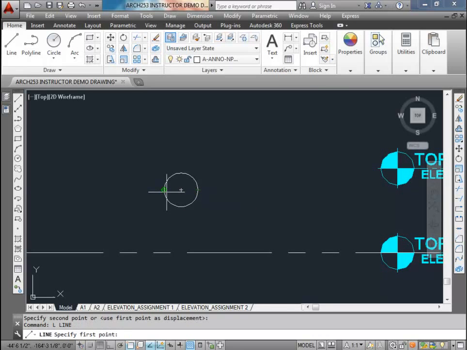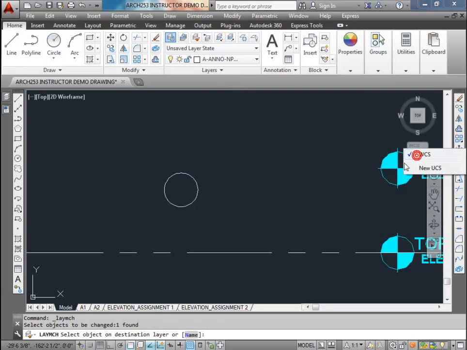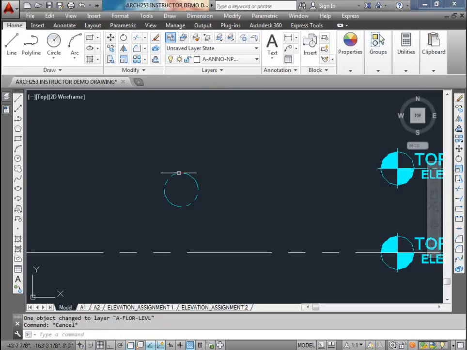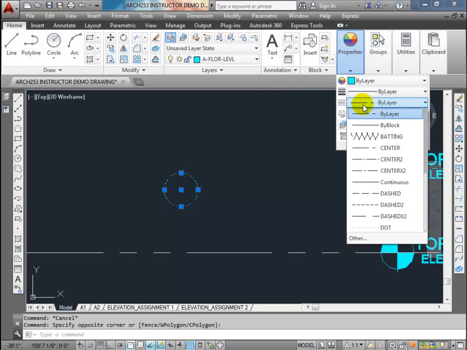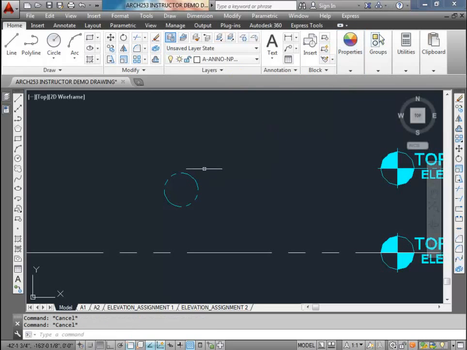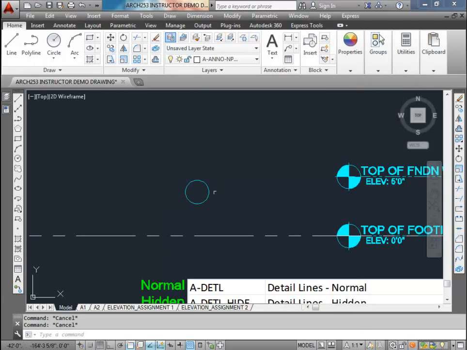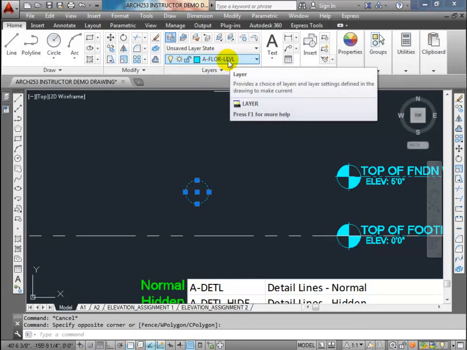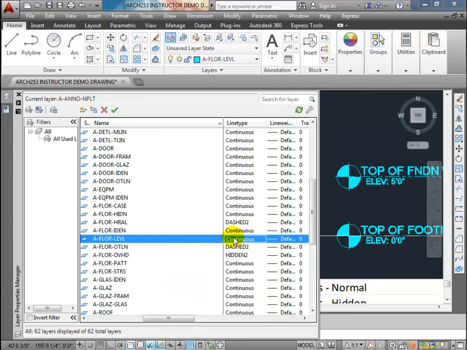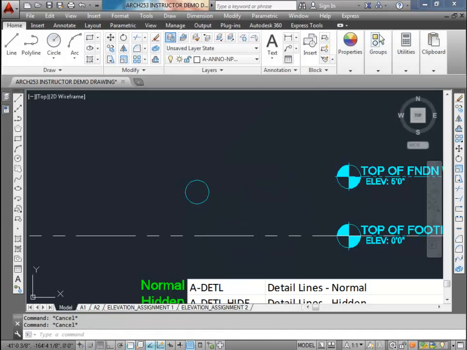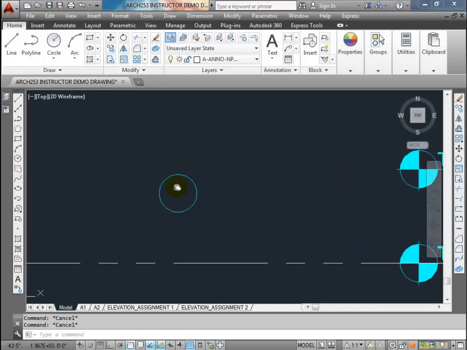Next thing I'm going to do is create some lines. And oops, I used the wrong layer there. Should have been, come on, there we go. And this is going to be by layer, okay. That's weird. Wait a second here. Let me just check something here. Alright, so what I did there is I just changed the floor level line type style. Here I changed it to continuous for now. So we'll actually manually change the lines that come out of that to phantom. They should be phantom, but we don't want the actual symbol to be in a phantom line style.